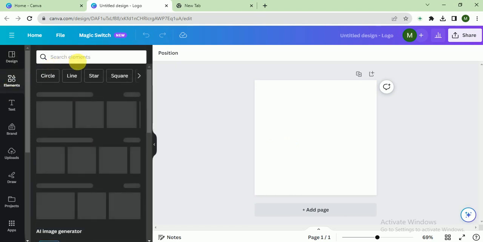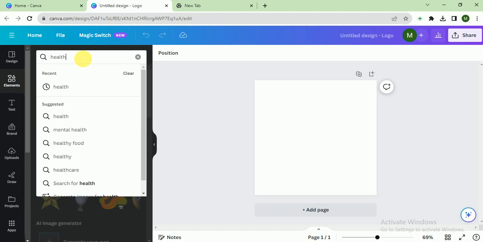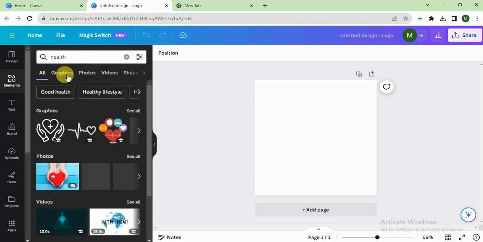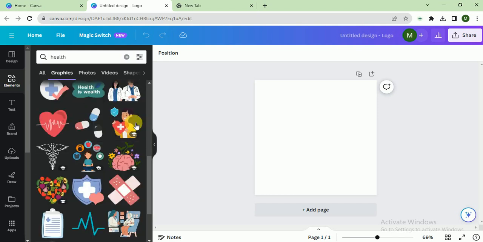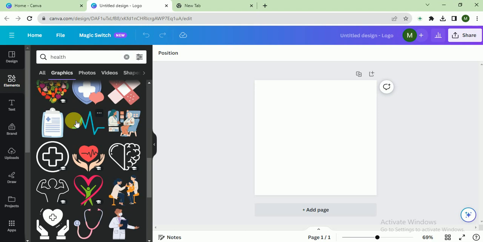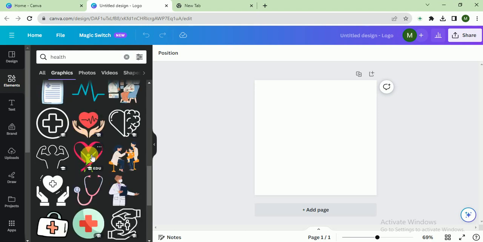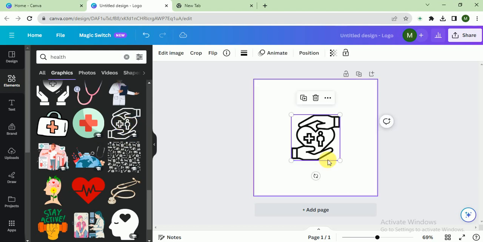Now I go to elements, and here I search health, and it shows me elements related to health. There are a lot of photo elements, but we have to choose one, and this one is good.